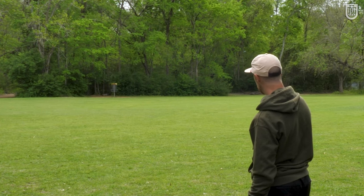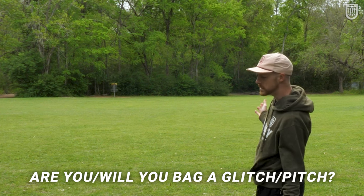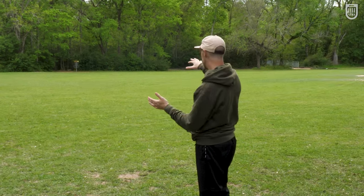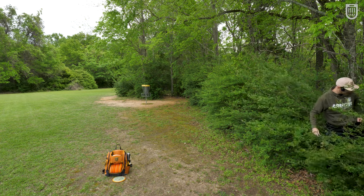I did that intentionally to try to throw them both the same power, even though I knew that was going to be too far, so you could see how they turn and flip or whatever. The Glitch was obviously higher, but I feel like, again, very, very similar flight. Well, this will be another opportunity to show off the patent pending ability of the Glitch.